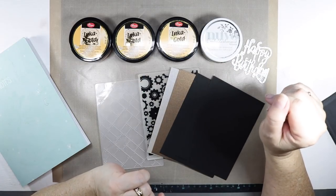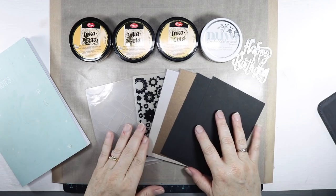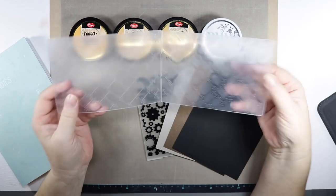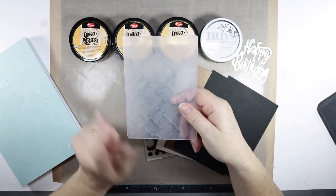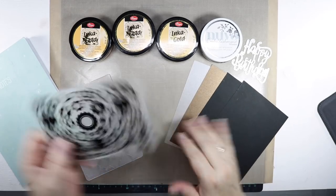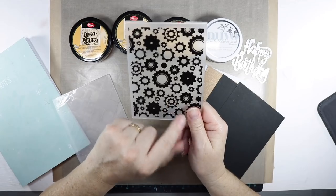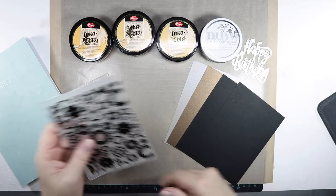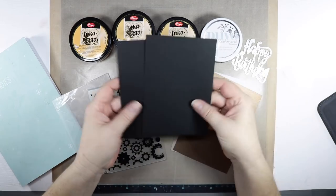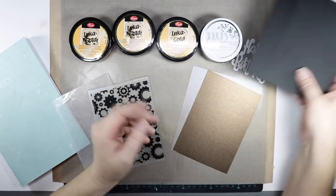Today I'm going to make a masculine card for my brother-in-law. So I have purchased this metal plate embossing folder from KaiserCraft, and that came in this week, so I'm going to use that. I've got a steampunk embossing folder as well, and I think I got that from AliExpress. I'm not 100% sure. I've got some cardstock here, so this is going to be my backing card.